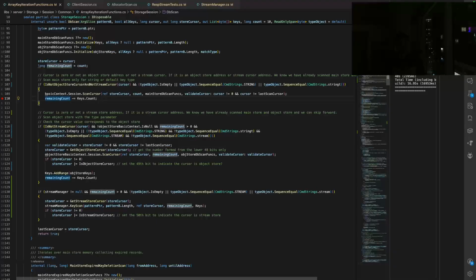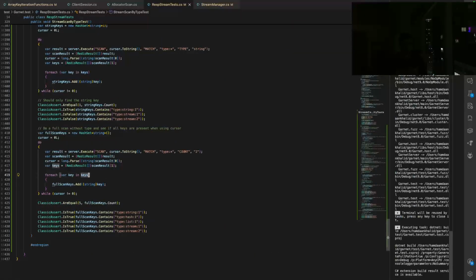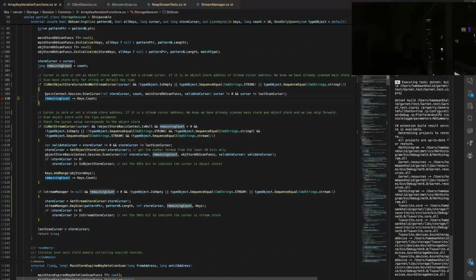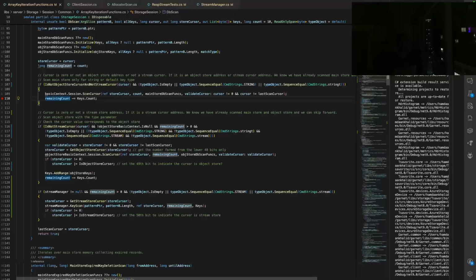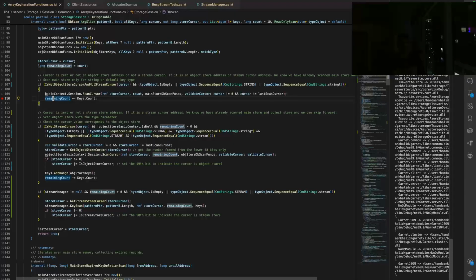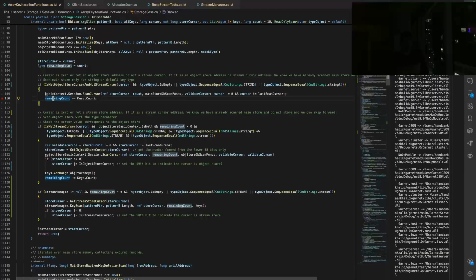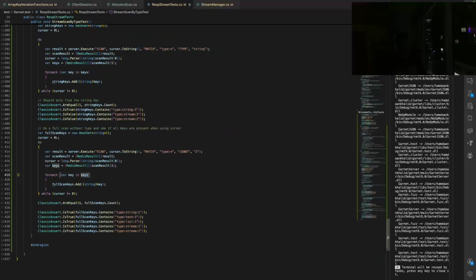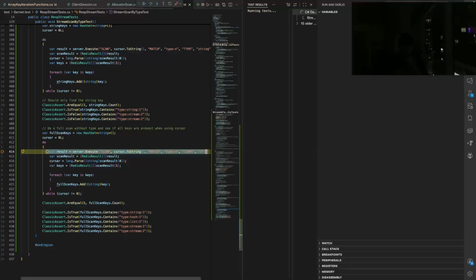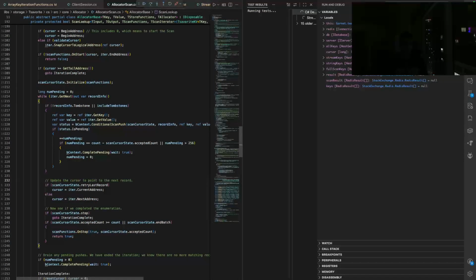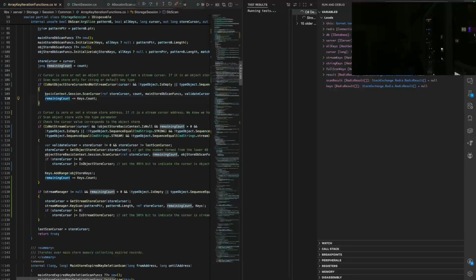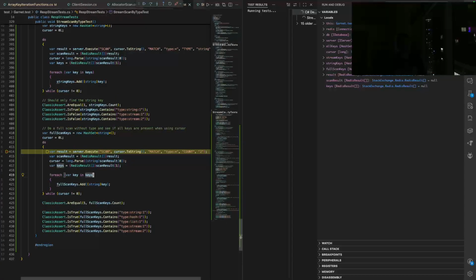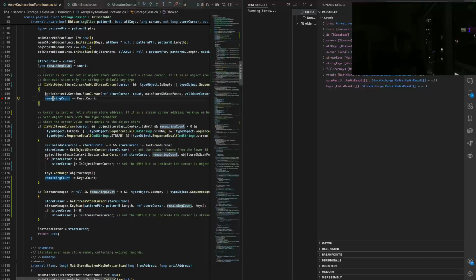F9. Store cursor has been set to 0. Lovely.